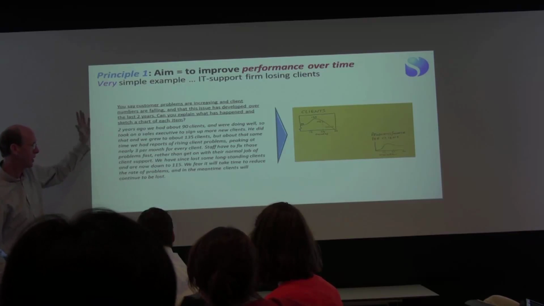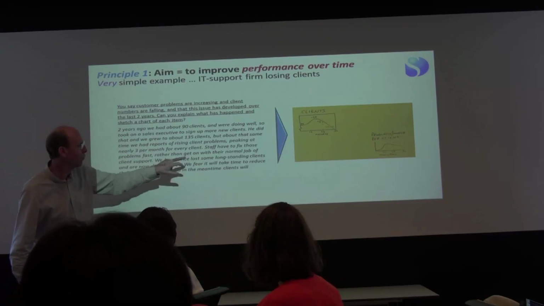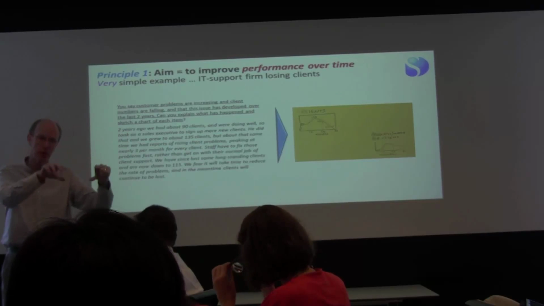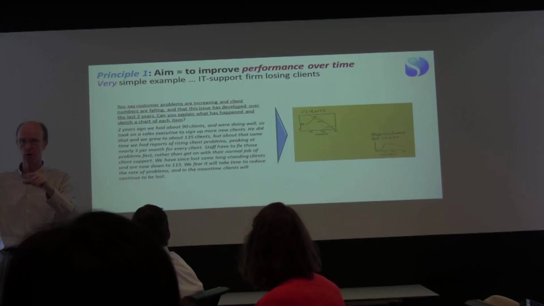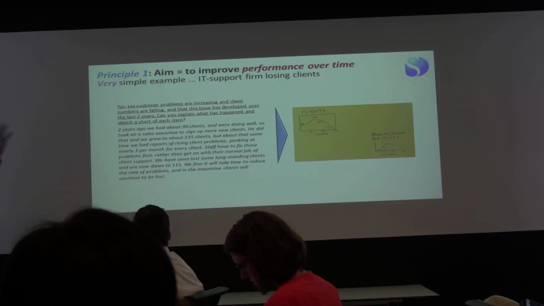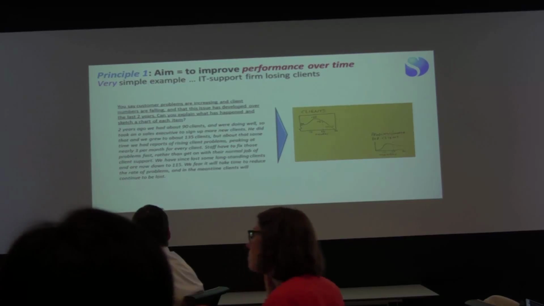And here's the story I just told you. The extra bit is that when those problems arise, staff who would otherwise be doing something else have got to go and fix those problems instead. So the worse it gets, the worse it gets. So there you go, principle number 1. What we're trying to do is improve performance of something over time.